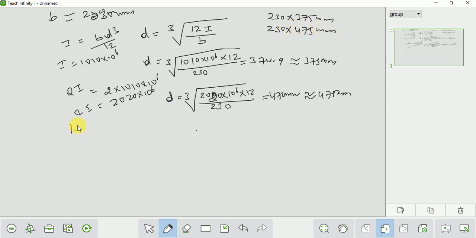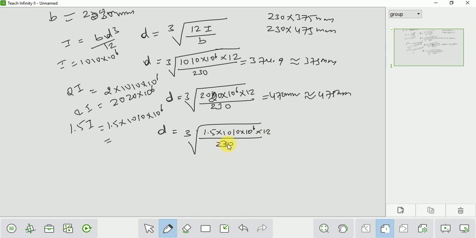One more value is 1.5 times of I, that is 1.5 into 1010 into 10 raised to 6. If I calculate, D is equal to cube root of 1.5 into 1010 into 10 raised to 6 into 12 divided by 230.